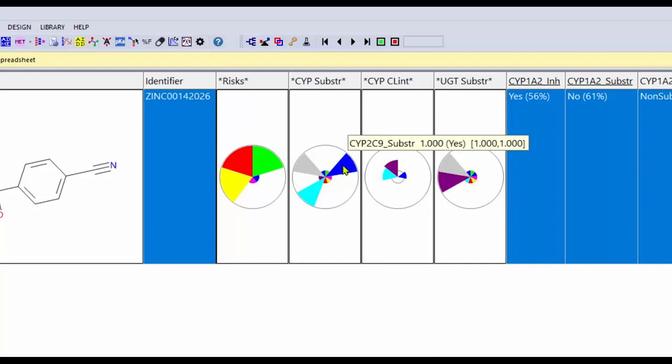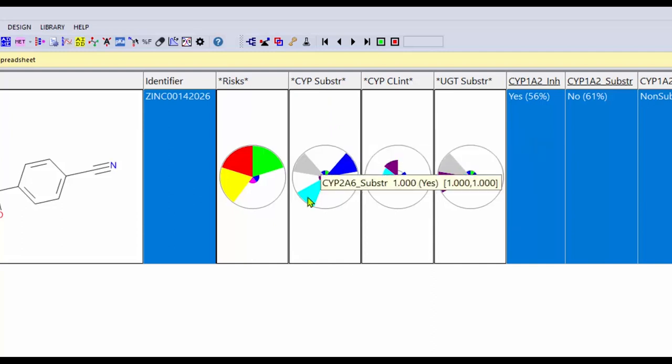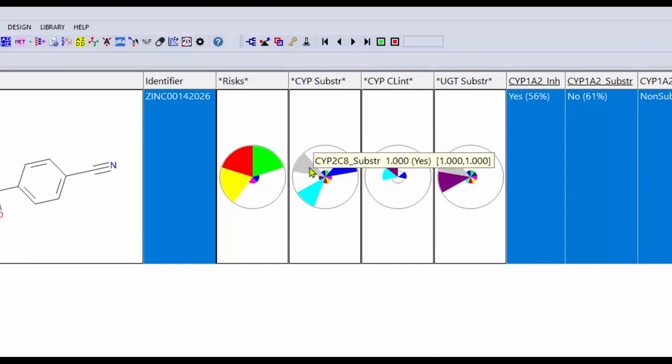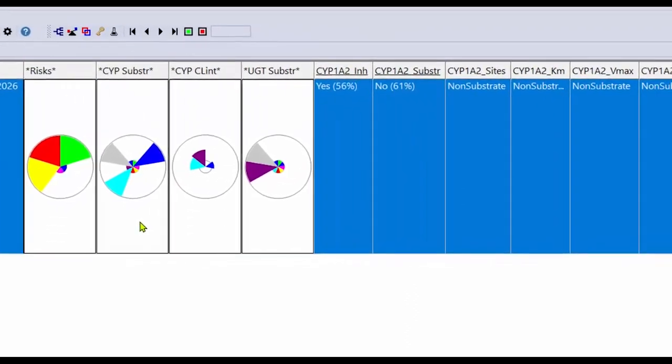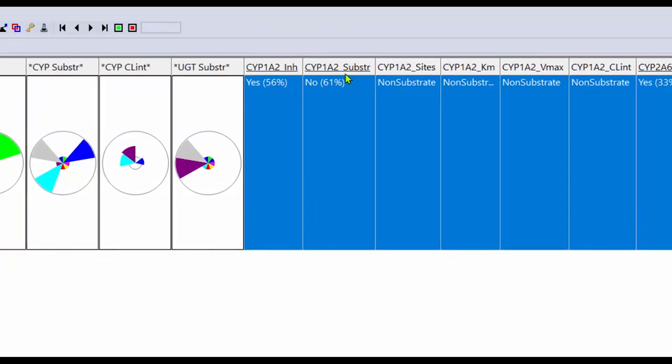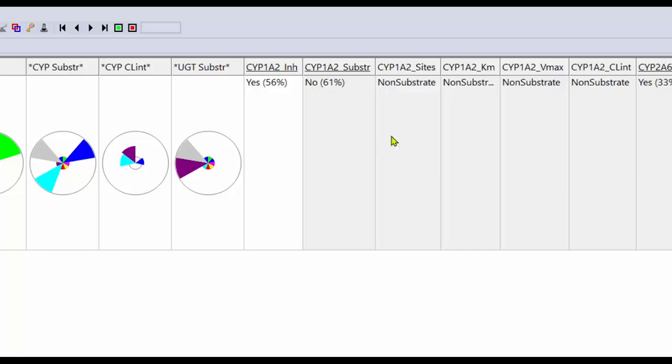And if we hover over it, we see that it's predicted to be a 2C9 and 2A6 and a 2C8 substrate. It's evaluated all the models for the 9 isoforms of cytochrome P450. If it predicts no, such as this prediction for CYP 1A2, then it doesn't predict sites, KM, Vmax, clearance, etc.